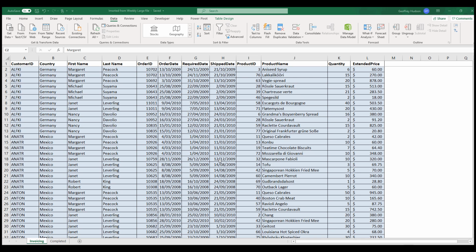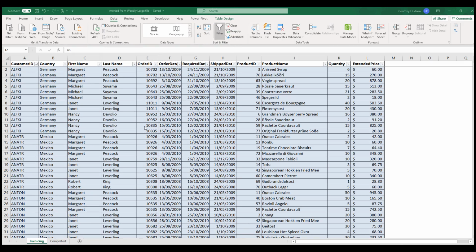Notice that there are no sort and filter buttons in the column labels. This is really quite simple. All we need to do is click somewhere in the spreadsheet and then go to the Data tab and choose the Filter button here in the Sort and Filter group. When I click that, there I see the sort and filter arrows in each of the columns.